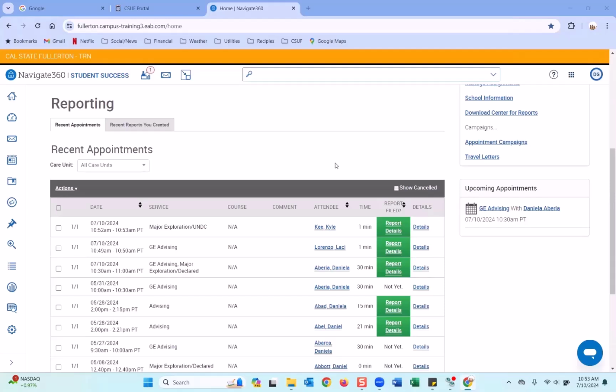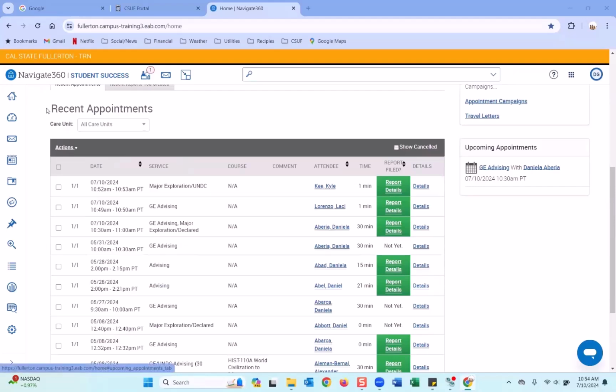And we're going to look at that in just a minute or so, because you can run reports and see. The answer is yes. We'll get to that in a second. All right. Any other questions before I move on? A couple of things before I do move on: under the recent appointments, you can see that there are my reports filed here.